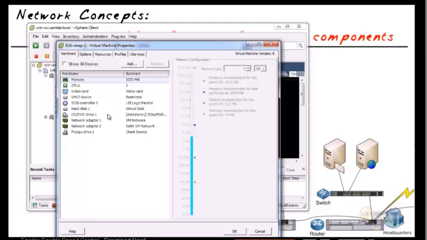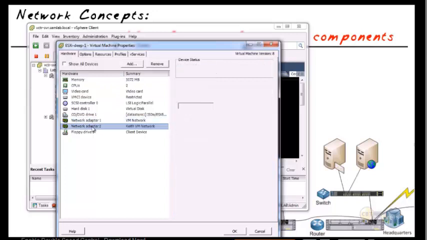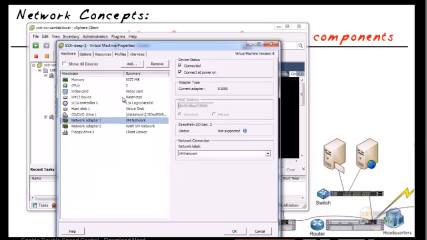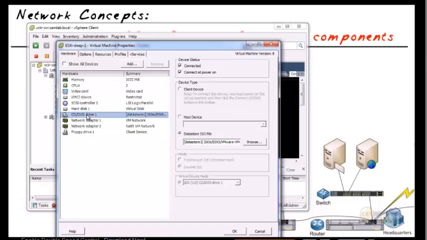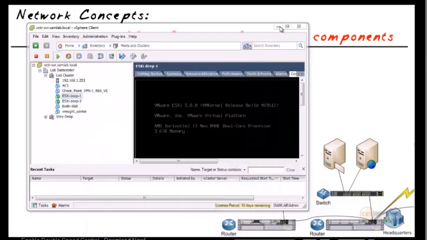If we take a look at networking, it thinks it has a couple of network adapters. And if we look at a network device, look at this. Here's the layer 2 address it thinks it has for that network card. And here's a different layer 2 address that it thinks it has for that network card. And there's the hard drive, the CD-ROM drive, everything. It's all there. So that's just a quick peek at some of the tools that are currently being used out there in the world of virtualization.